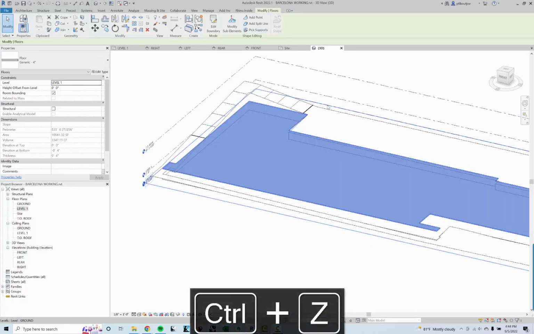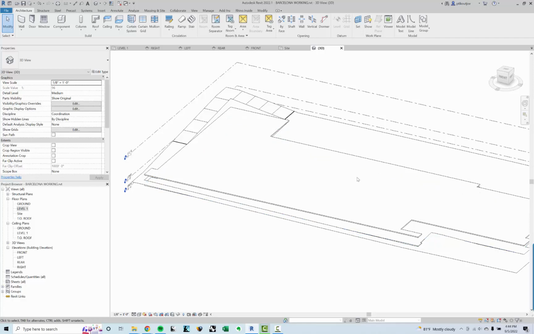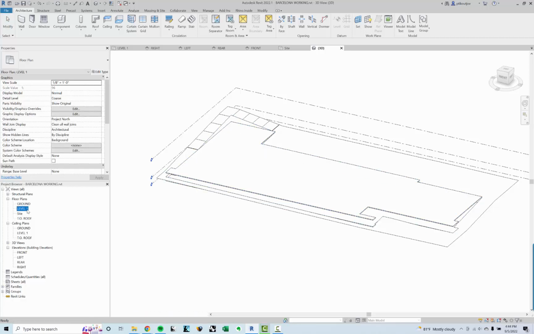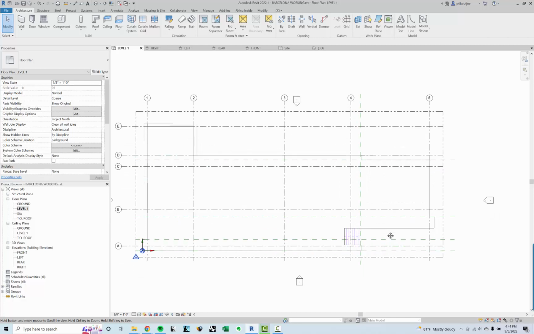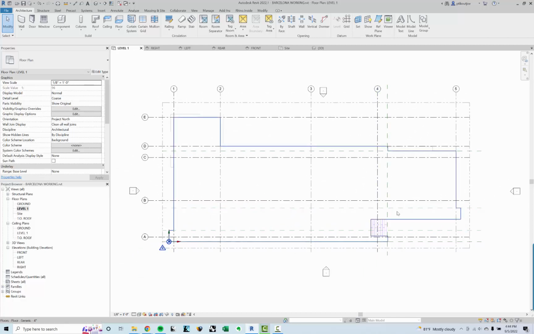Maybe it's because I'm old school, but I like to do it based on plan section elevation, which helps me sort of understand and project things orthogonally. Now, of course, that can't always be the case, especially with complex geometry and things like that. But what I'm going to show you guys is a workflow in which you use plan section elevation in order to do these things. So if I go to level 1, I'm going to draw a section so that I can learn more about this, and maybe I'll draw it through the stair for now. Eventually we'll need that, but right now, just to get it set up, we'll do that.